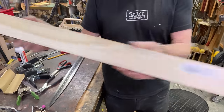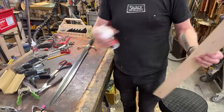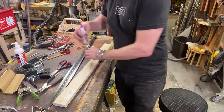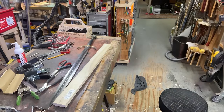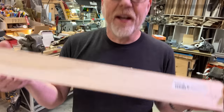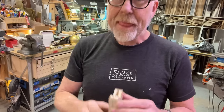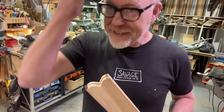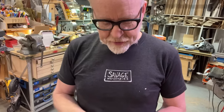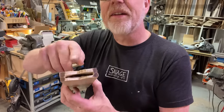I have the rudiments of a scabbard. I'm gonna let it set for a few minutes, and then I'll clean up here and we'll try it out. Right now, I'm very happy with how this has gone. I've got a really nice envelope. It's a little bit of a grab at the end, which I like. There's a little bit of flex to the wood. One side is a little thicker than the other, so I'm going to plane a little more on this side.